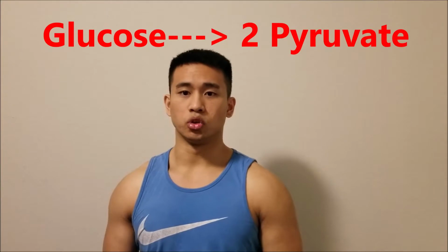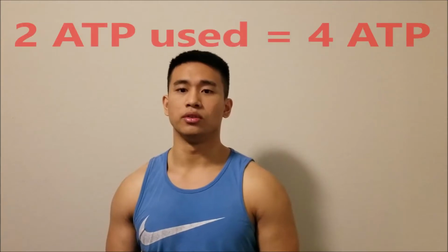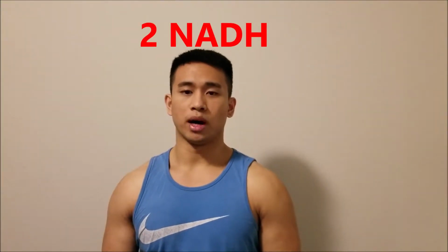So what kind of assistance am I talking about? An example would be from the glycolytic system and the cutting of glucose into 2 pyruvate molecules. This process of glycolysis used 2 ATP to create 4 ATP, or a net total of 2 ATP. Along with this production of ATP, it also produced 2 NADH molecules. Now, why does it matter that I created these? These matter because they are used in the Krebs cycle. This is why the oxidative system is the slowest system.